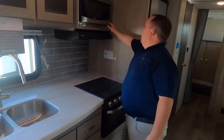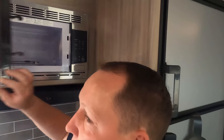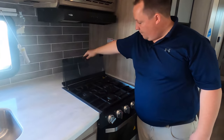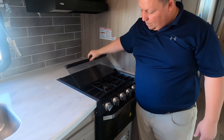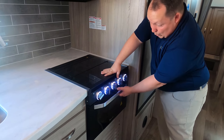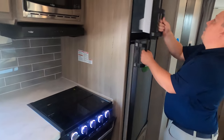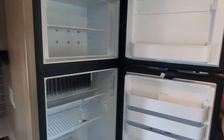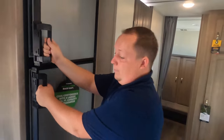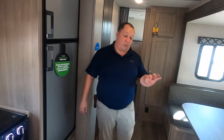It does. We have a microwave right over here. Very nice. We have a three burner cooktop, Magic Chef. And then your fridge here. It's going to be a two-way Dometic fridge. It does run off both propane and electric. Very nice. Really simple floor plan here.